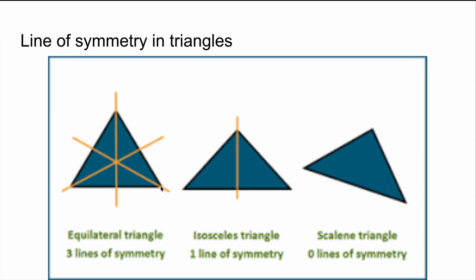Then we'll go over here to this right corner of the triangle, and it goes straight through the left side. And you can imagine this going from the last corner as well. Since an equilateral triangle has three equal angles and three equal sides, it has three lines of symmetry. You want to be able to imagine folding it in half and it matching exactly. Now a scalene, since it has no sides that are the same length, also has zero lines of symmetry.